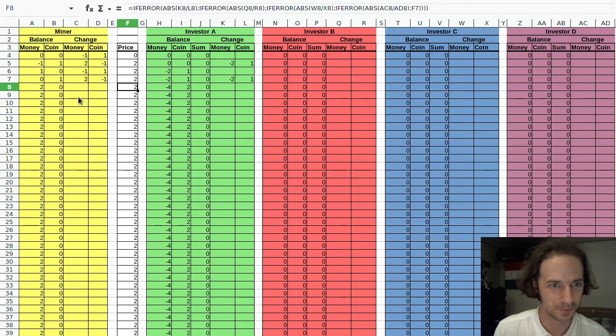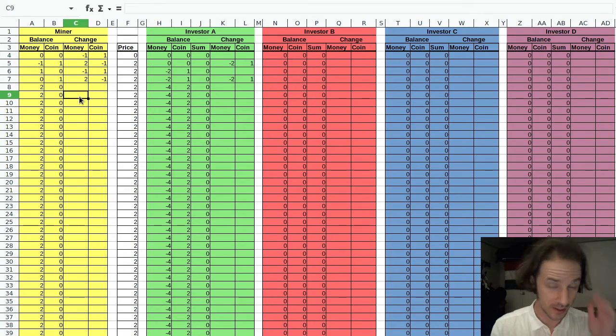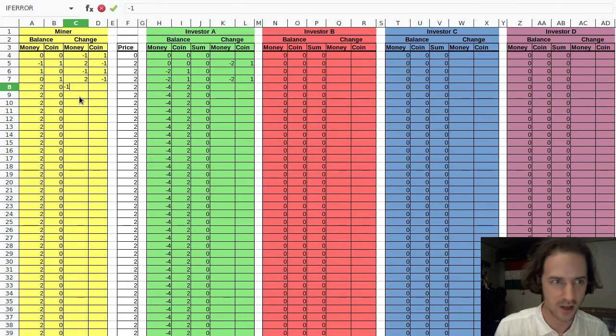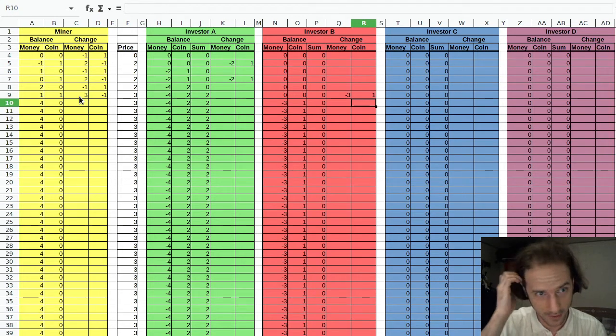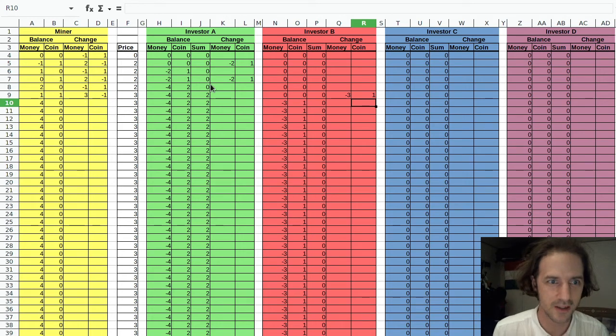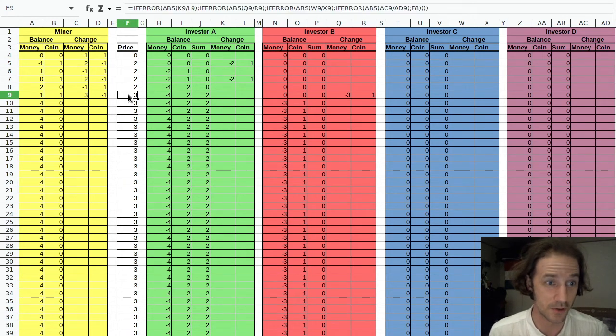Okay, so why do we need to constantly sell these cryptocurrencies? Well, because once I mint one more, maybe I want to sell one more, and maybe I can find someone who will buy it for 3 units of currency. So our investor B has just bought their first coin for 3 units of currency, and this will increase the price, of course, to 3.